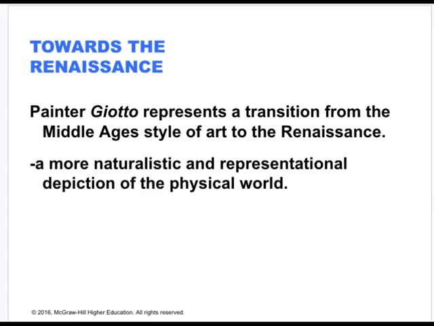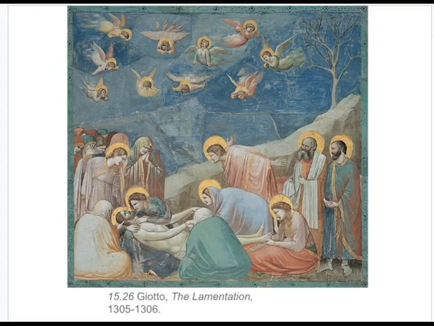So we're going to see a more naturalistic and representational depiction of the physical world in this painting called The Lamentation. The date on it is 1305 to 1306, and so we're almost to the Renaissance. The 15th century, so the 1400s, is the true beginning of the early Renaissance. And this is just in that transitional time period between the Middle Ages and the Renaissance.